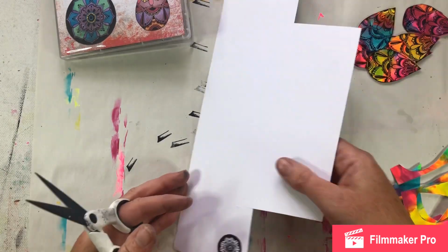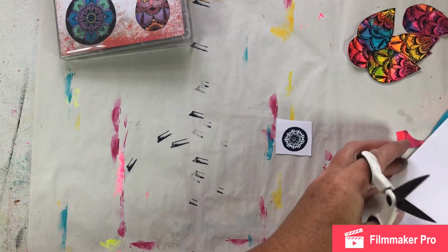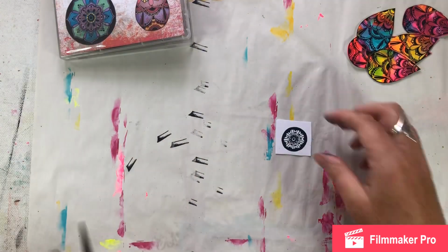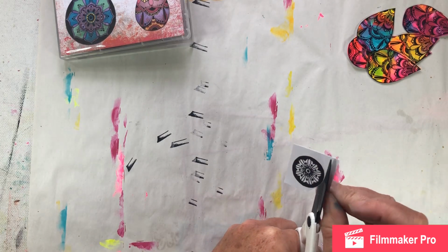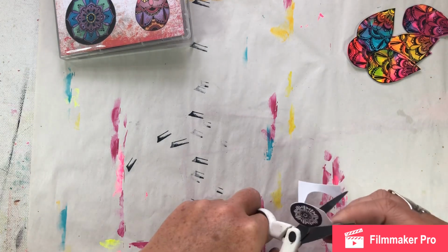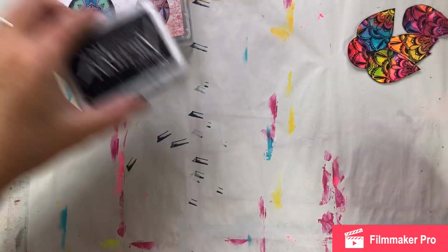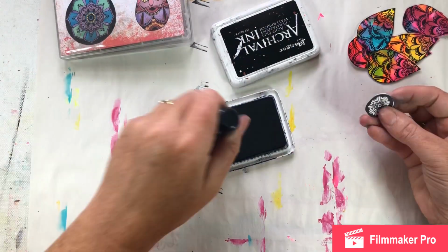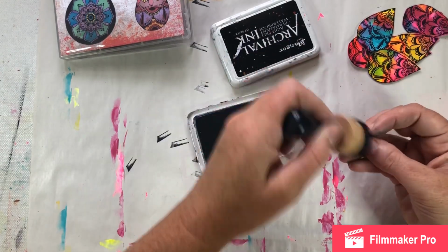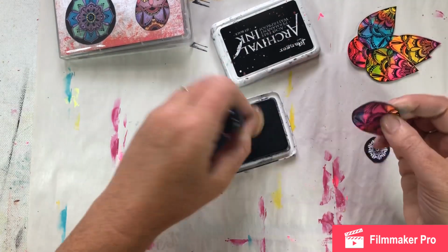So that's that. Cut out this one small one, and then I'm going to give those a quick ink. Just put my scraps to one side. So I'm just going to use my black archival, and I'm just going to ink around the edges of all of those pieces, and that just gets rid of any white core or anywhere where my cutting out is not perfect. It will just disguise it.